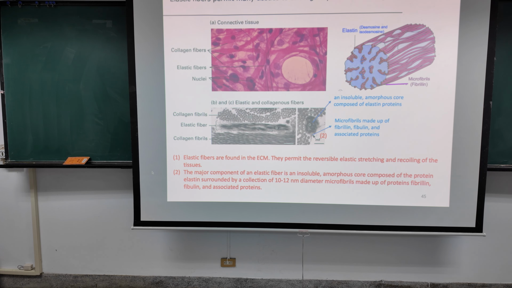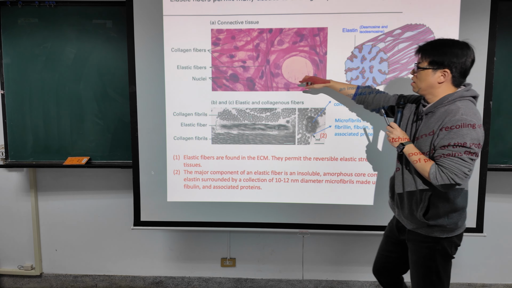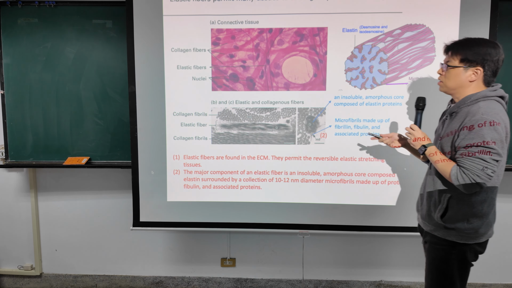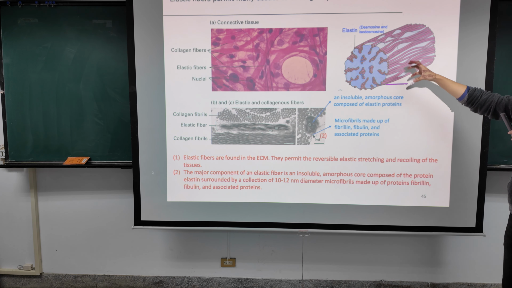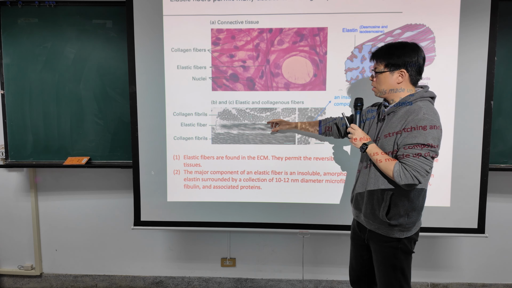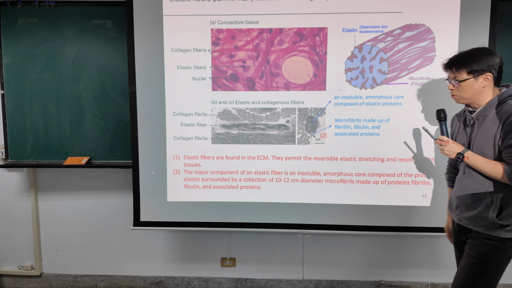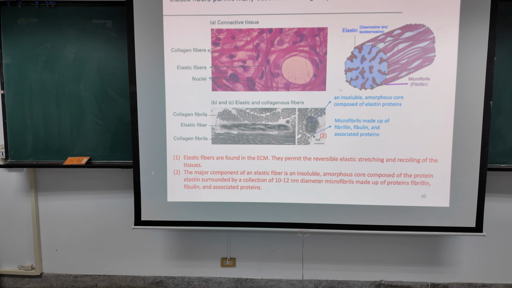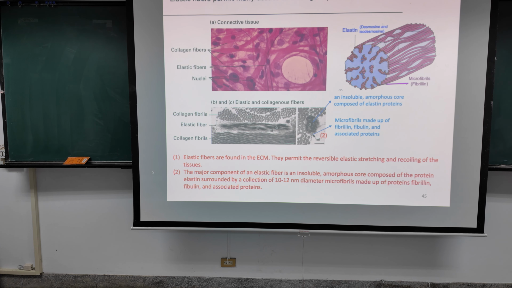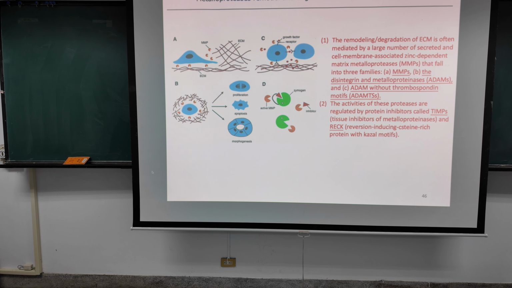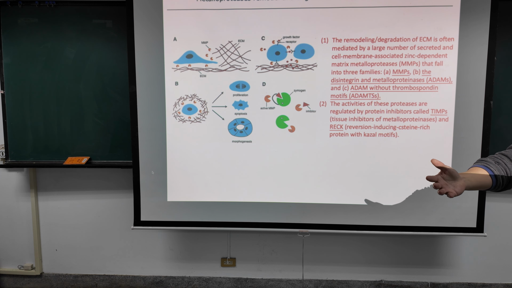In the connective tissue, we will also find some thick fiber, called elastin. Elastin can even form a bigger fiber compared to collagen. It also can provide some mechanical support in the connective tissue. So such ECM composition or density needs to be highly regulated. As I said, if the cell needs some space to do their activity, the matrix needs to be digested, it needs to become loose, right?